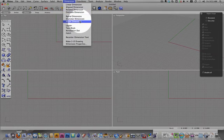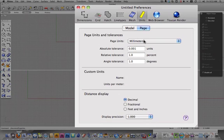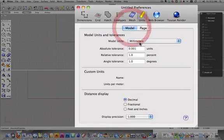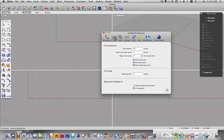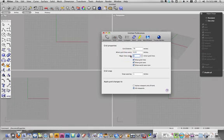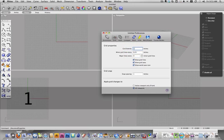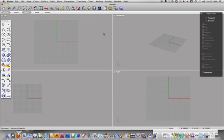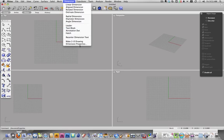The first thing I want to do is check and make sure I have the dimensions and everything set the way I want it. So I'm going to check the units — here my page is in millimeters. I want to change that to inches. The model, I want to change that to inches as well. The grid lines I'm going to change to a quarter of an inch, and change this to 12 inches. That's what we want there, so I can just close this. If you missed that, that was under Dimension > Dimension Properties.